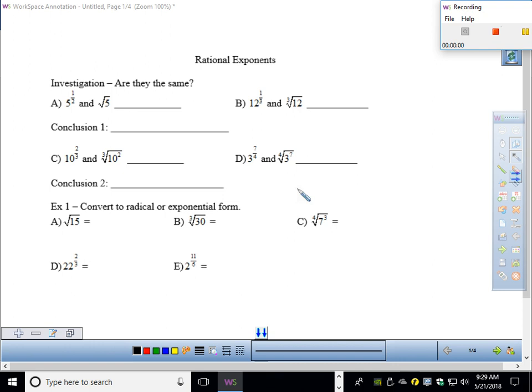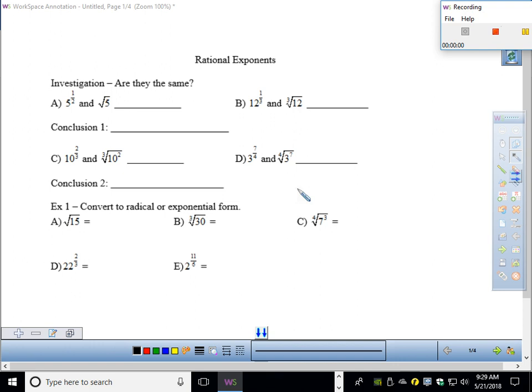Welcome. Today's lesson is entitled Rational Exponents. The good news with this particular lesson is that it overlaps with a lot of content that we've seen before. However, we will go ahead and try to simplify some pretty complicated algebraic expressions over this lesson. So it does get a little harder as we go through the process.